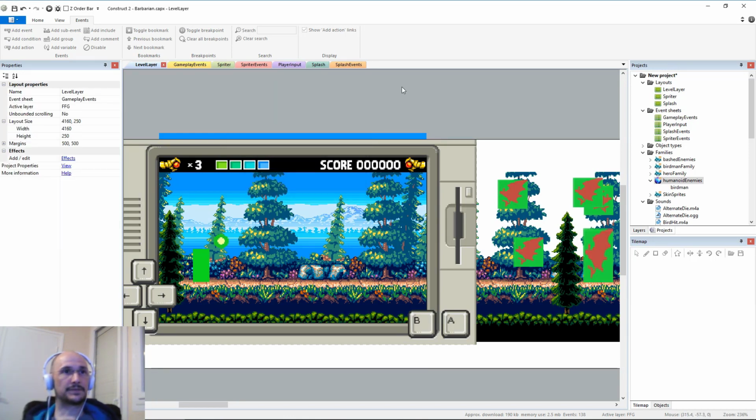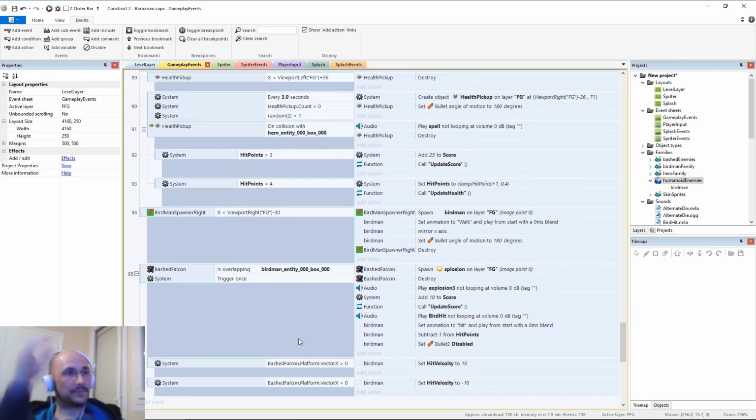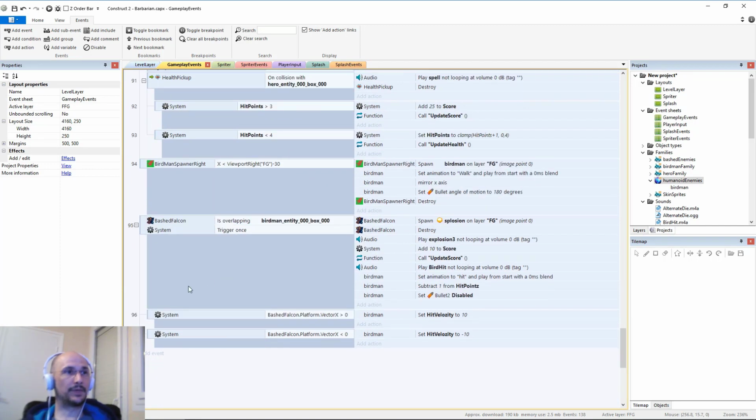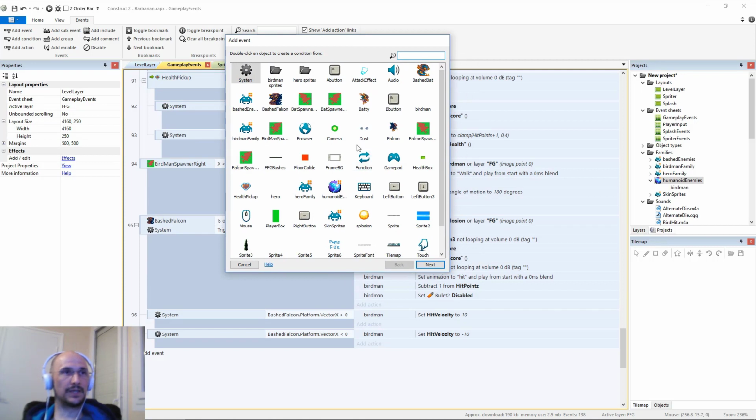All right, so now I'm starting to make the code really messy. I'm not putting events in careful groups and commenting them. Another thing I'll probably do off video is take these same events and put them in nice groups, like Birdman attacks player, or just Birdman in general. But for now, just to get things done quickly, I will keep making a mess, and I'll clean up the mess later.